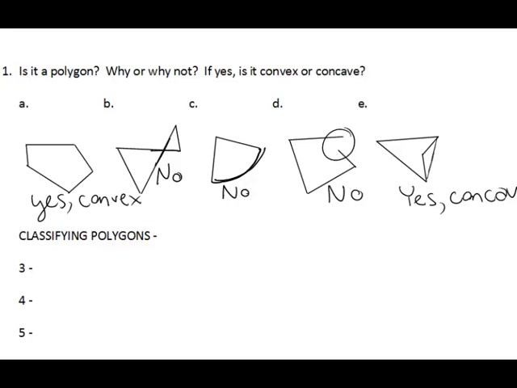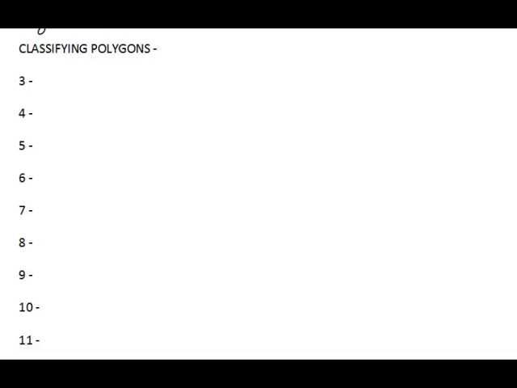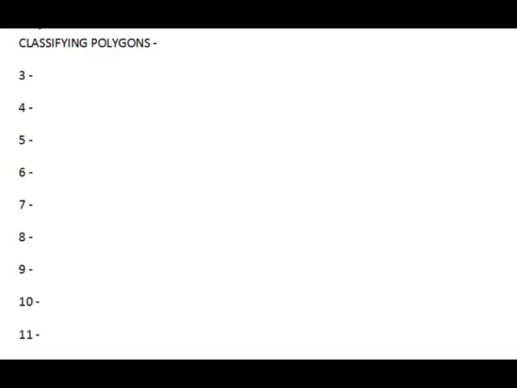Okay. The next important thing to know about polygons is all the different types of names of polygons. Okay, so as far as classifying polygons, there's official names depending on how many sides it has. So, for example, if a polygon has 3 sides, we call that a triangle. Okay, if it has 4 sides, you guys know all kinds of 4-sided polygons, like square, rectangle, but there's a more general term. In general, if a polygon has 4 sides, we call it a quadrilateral.